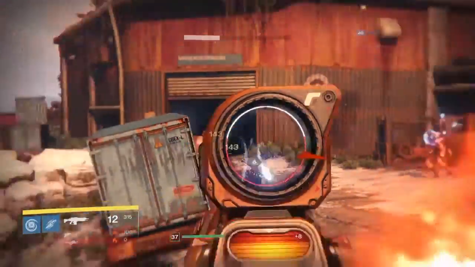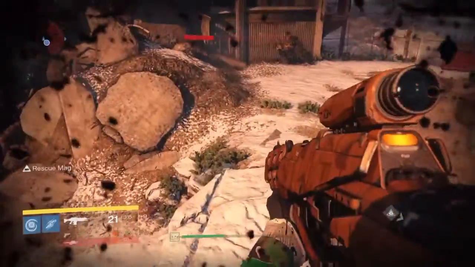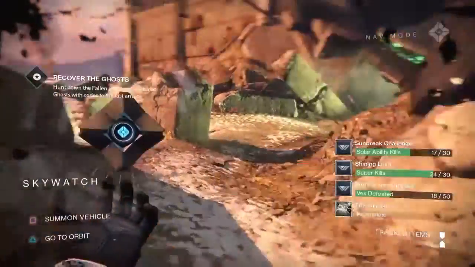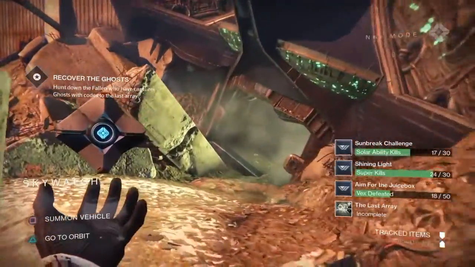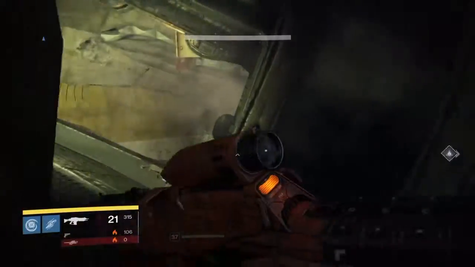Now, I appear to have got right into the middle of this, and I'm supposed to be collecting fallen ghosts, or those things that have died from previous Guardians. Now I'm completely confused as to where I'm supposed to be. Normally you get the little ghost thing out and it gives you some direction.